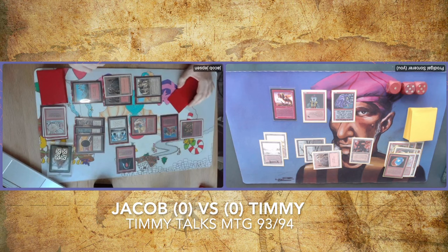Could even go for a Mind Twist, but I wonder, maybe I boarded those out. What I usually do in these friendly matches, I say, are you playing with Mind Twist? And if my opponent says no, I just board out the Twist. Unless I play with zombies, I think Mind Twist is a very natural link with a zombie deck. Anyway, I'm taking my turn here.